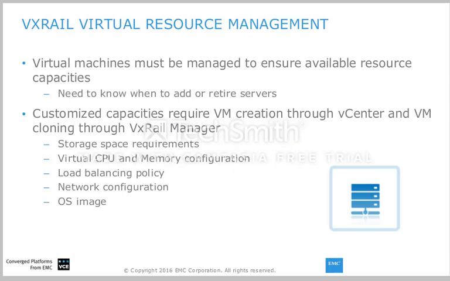As the VXRail appliance enters production, the virtual infrastructure must be monitored and administered. Managing virtual resources can be done in the same manner as the other VMware virtual infrastructure environments. Customized capacity for a virtual machine can be done using vCenter. This can be related to storage space, virtual CPU and memory, load balancing, and network requirements.